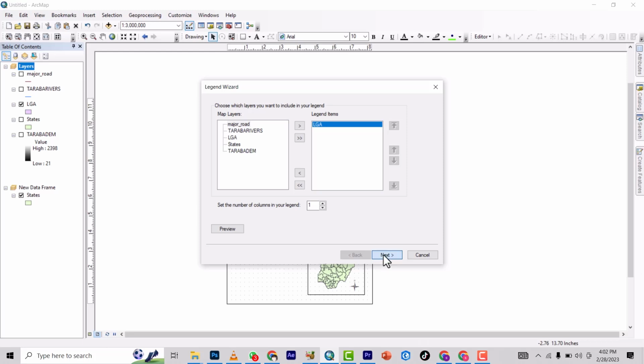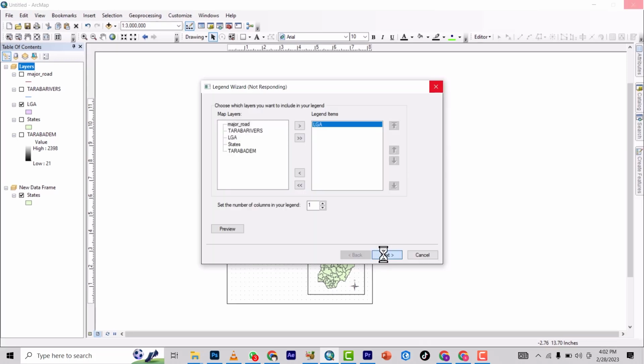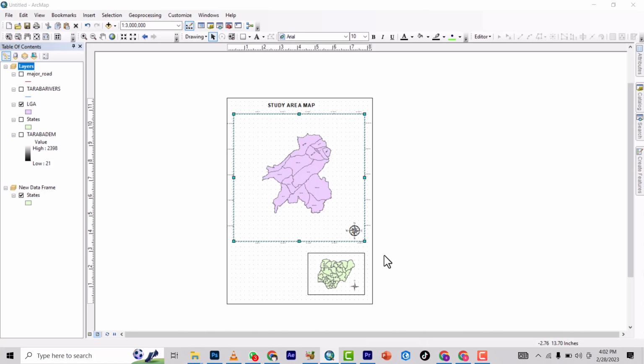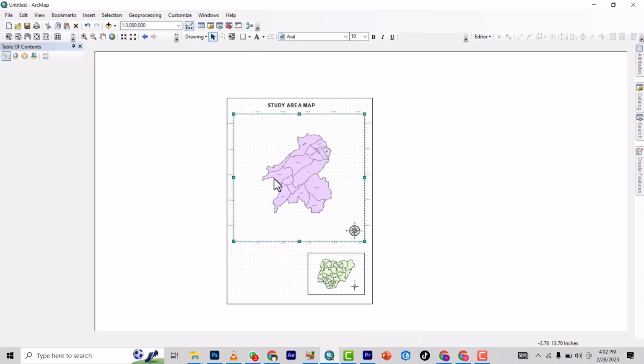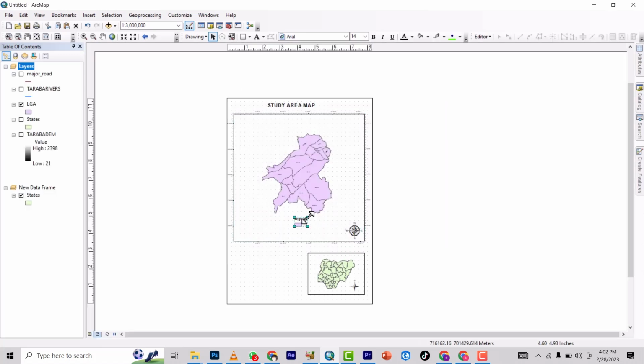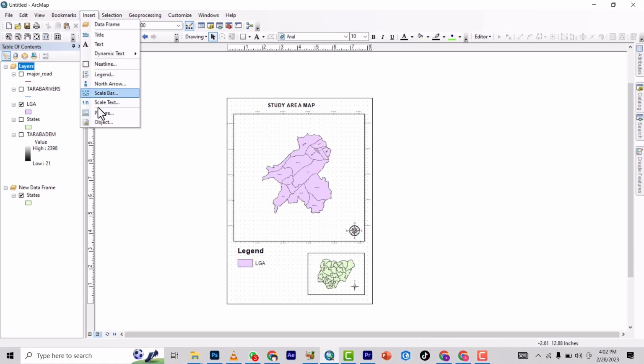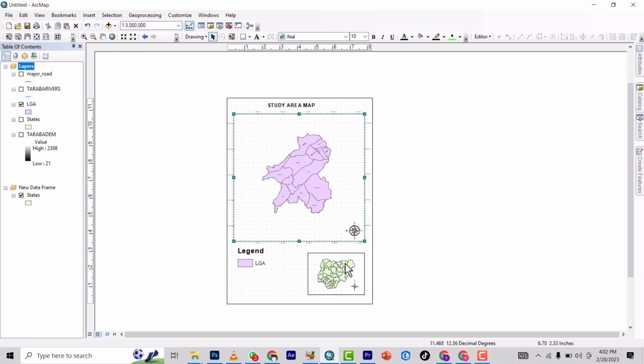I have other videos that have to do with all of this editing, but this is too much, editing the legend and all that. Basically, you can bring in everything. You can bring in scale text, scale bar, and all manner of that. But when you're done and you're satisfied, you hit the export button.